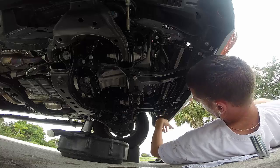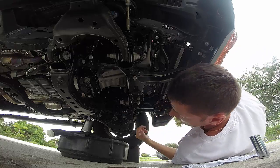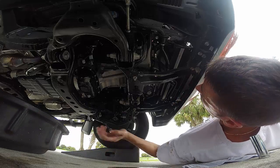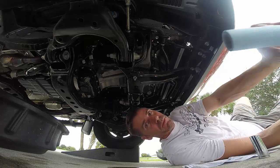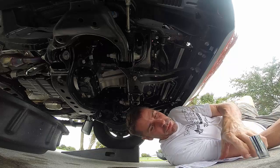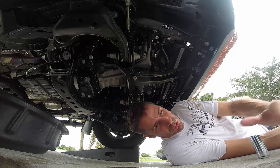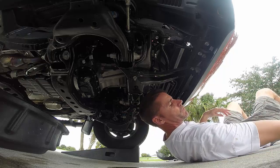Alright. So now I need to get the pan back on. So in theory I should be able to just hook it on those front hooks and then zip them back in.